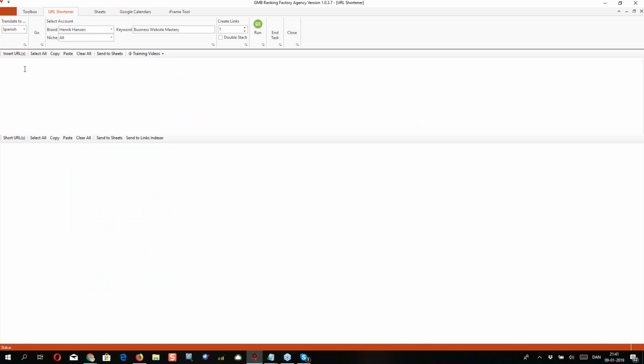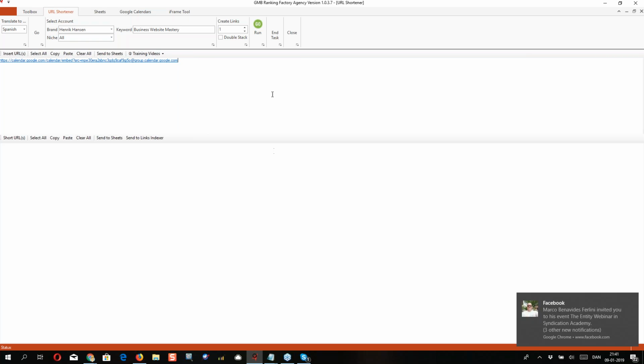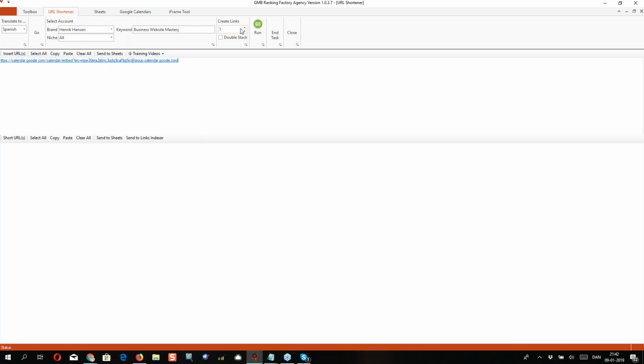Yeah, you can use this for anything, not just this. So here I just put in the URL, and I said, okay, I want just one shortened link. So I hit run, and you can see it create one down here immediately. But I could actually create variances of it. So if I create 3, I go in and run, and it will create 3 of them. And that's of the same link up here.